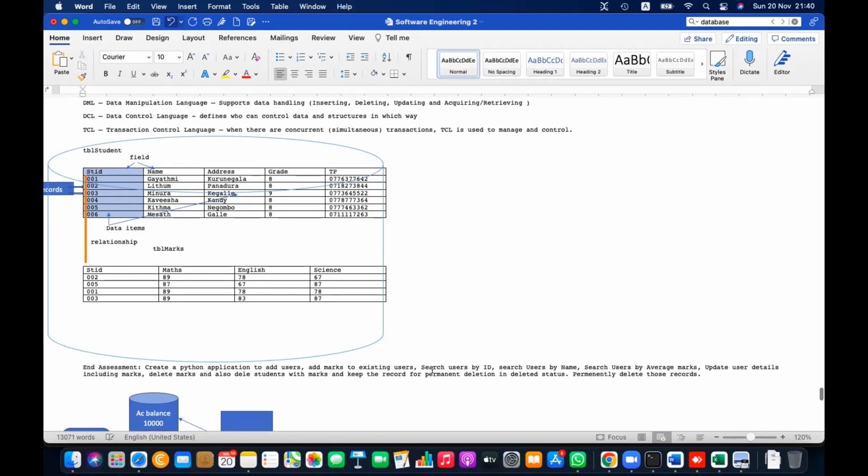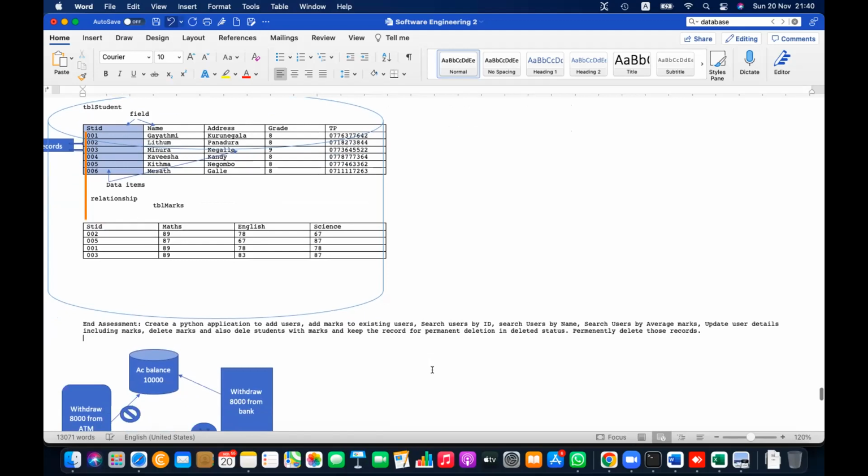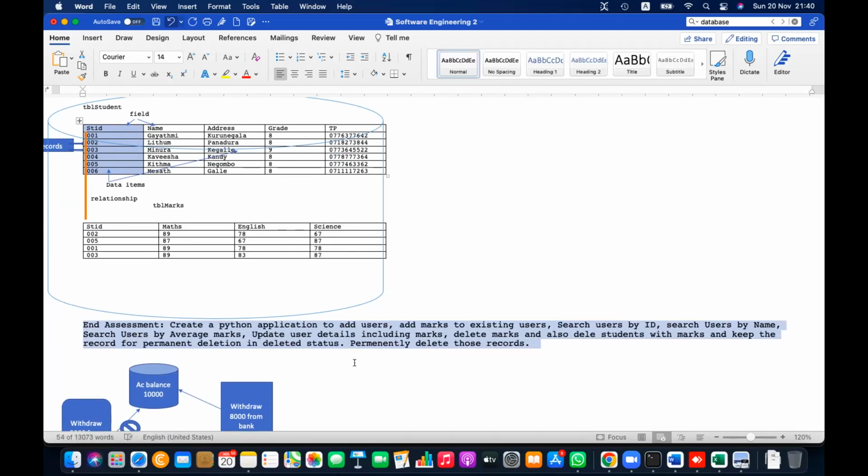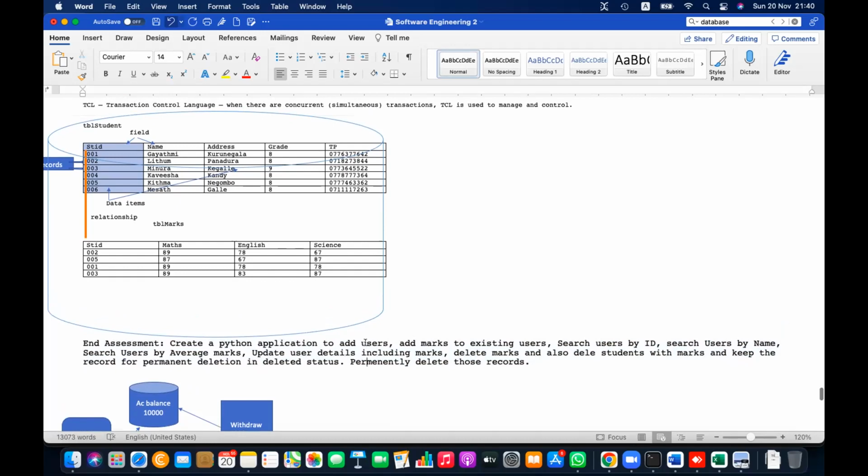Okay, this is the system that I want you to implement. Take a snapshot, or I'll just increase the font size and I'll explain all this to you now. So first of all, you need to create these two tables and define the primary key. The first one, primary key, is student ID. The second one, you can set the primary key student ID, or you can put maybe record ID or mark ID. A surrogate key can be introduced.